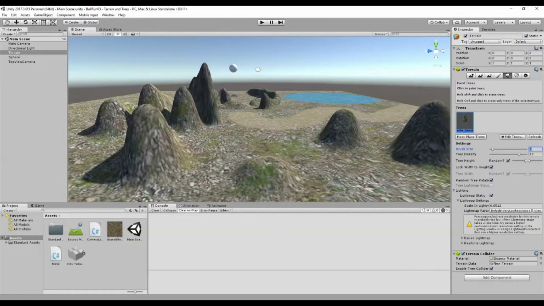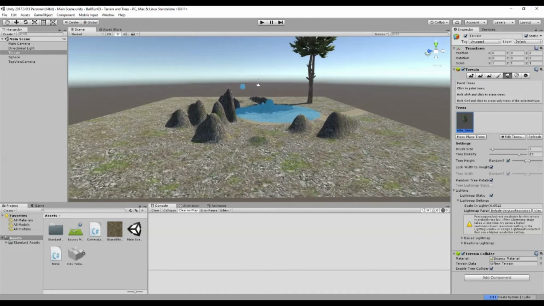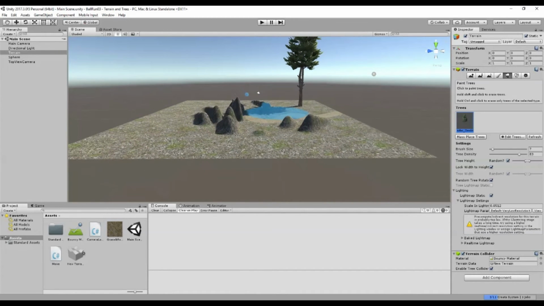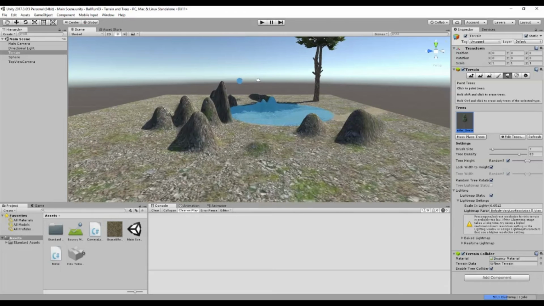All right. So at this point, I'm going to click and see what kind of trees I wind up with. And I got one ugly looking tree, and I'm going to back way off. And you can see that tree is much too big for the terrain that I have built. Okay, so I've got to be able to do something about that, and I can.